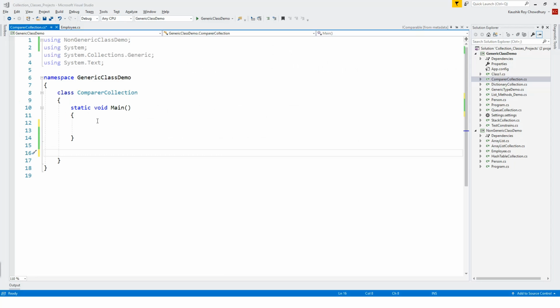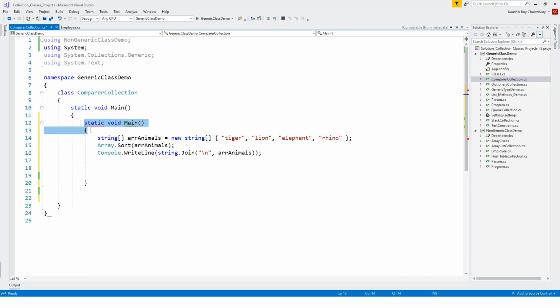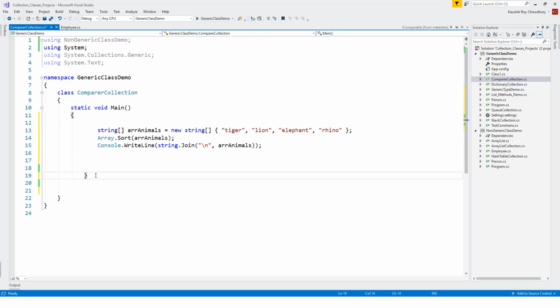I have flipped over to Visual Studio, and here I will write the code that we have just shown you on the slideshow. I have copied it to the clipboard and just pasted it. Now let me get rid of these unnecessary comment statements and uncomment this. The static void Main is already there. I need to get rid of this and keep just the bare minimum.